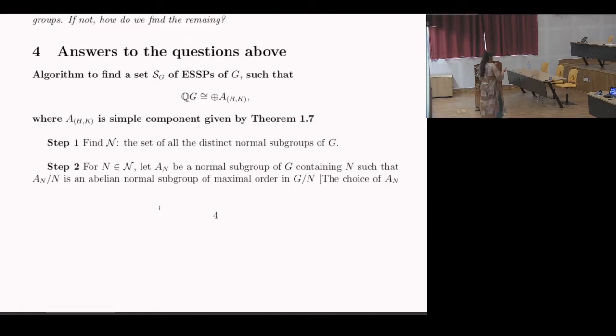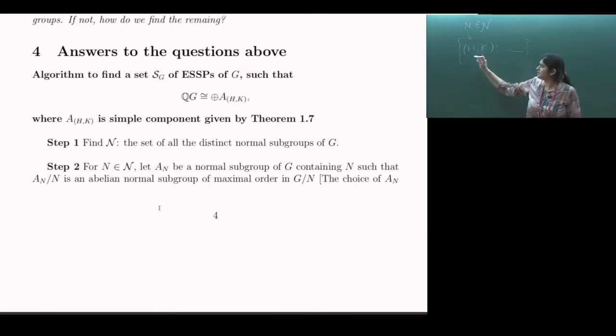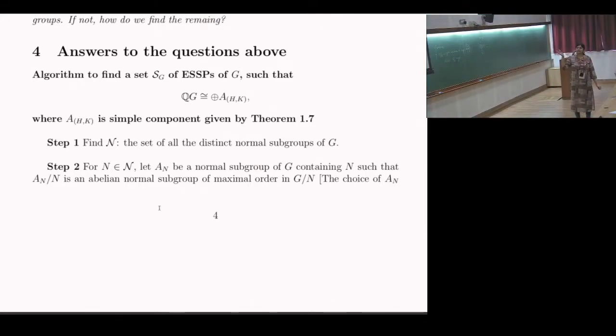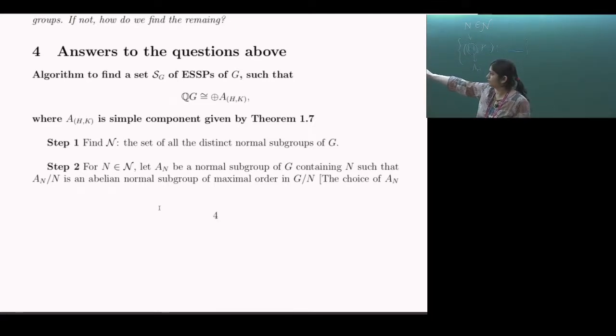Then for every normal subgroup, you choose AN. This AN will work like, so we are looking for these pairs, right? I'm giving just a rough idea of this algorithm. For every N in the normal subgroups, we want to create all the pairs that you get corresponding to this N, right? This H is denoted by AN in this notation of the algorithm. What is needed from AN? It has to be a normal subgroup of G which contains N and satisfies this condition. Okay, this is what we want at first.